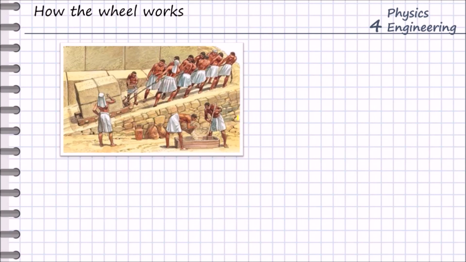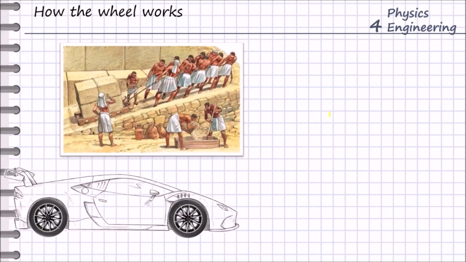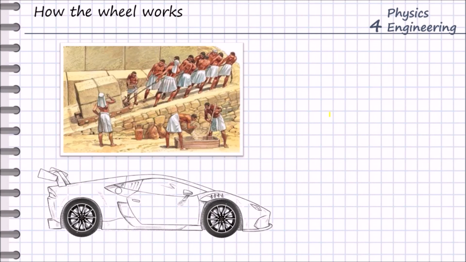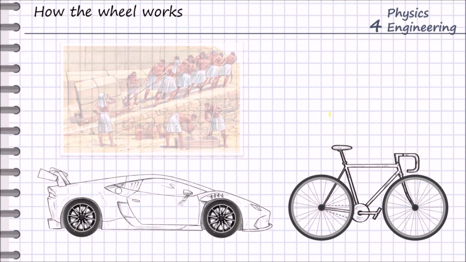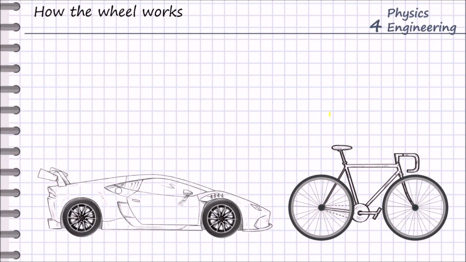But at some point in time, someone invented the wheel, which is now the most common design feature for vehicles, cars, bicycles, and also many engineering units containing rollers and rolling elements. What I want to investigate in this video is why such a simple mechanism like the wheel mounted on the shaft or axle makes a significant reduction of the friction and the force required to move objects on the wheel.